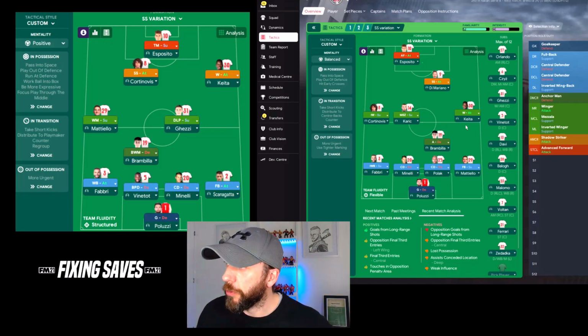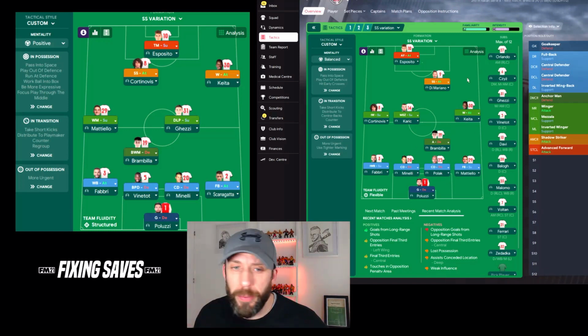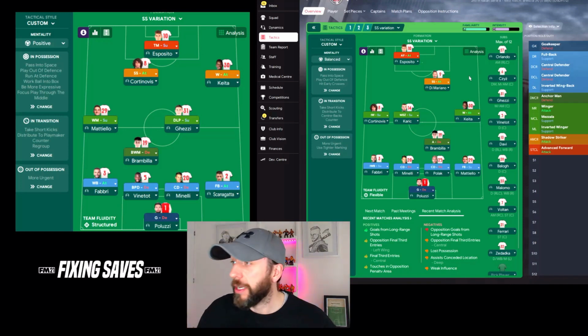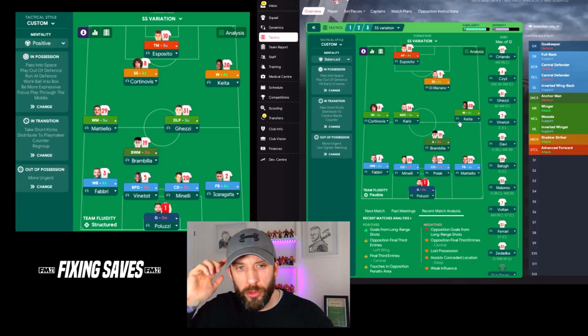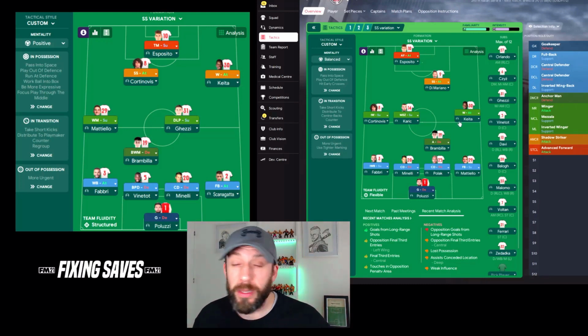So, in front of the full-back, we've got Keita. Now, he had him a bit higher up, didn't he? He had him up on the attacking right-hand side. I've just dropped him back a bit, just to be a bit more solid. But it also means when we're under the cosh a bit, he can run at the ball from a bit deeper. So, not a massive change there.